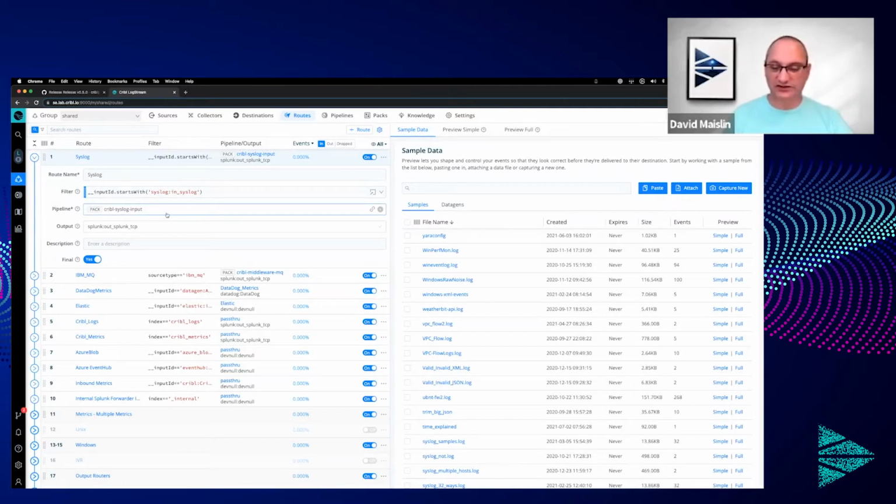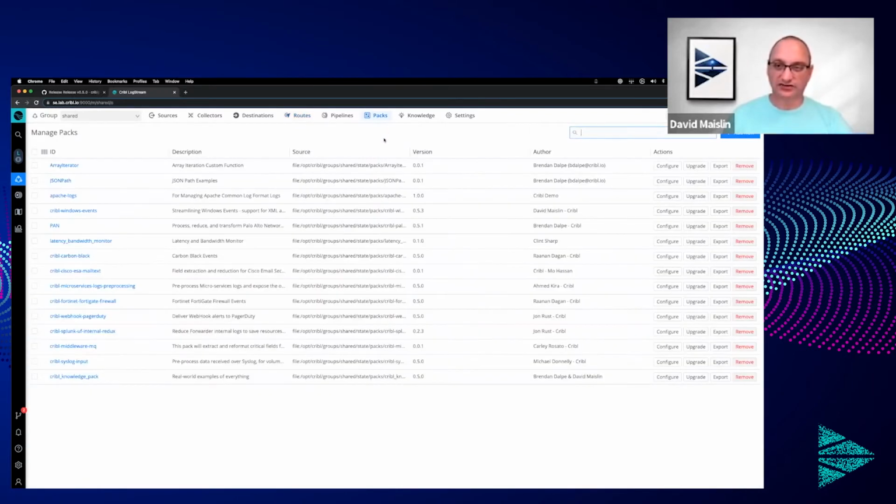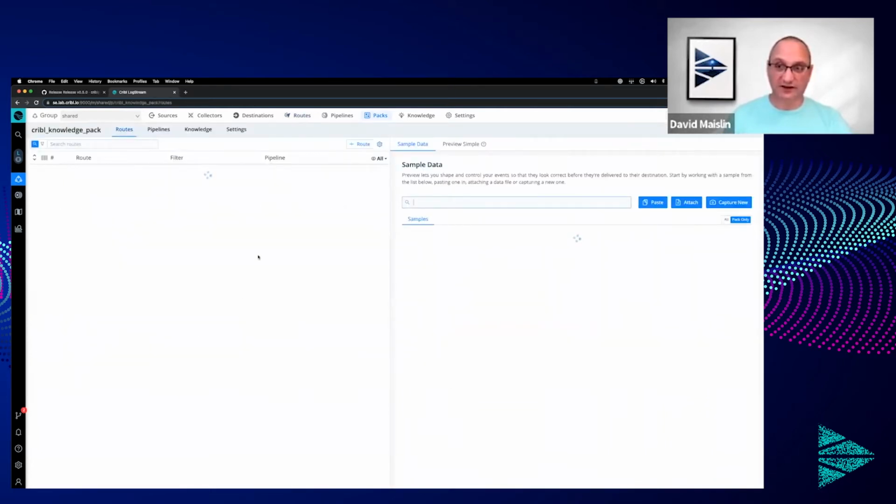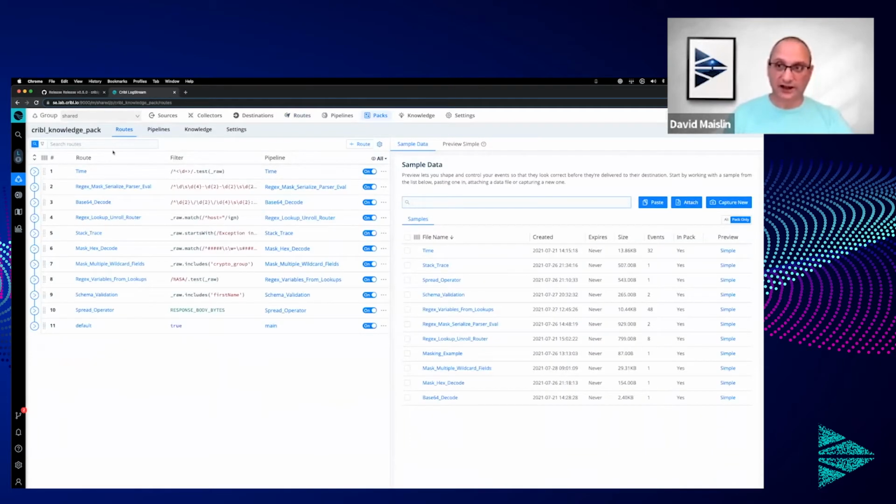The way it was described to me when we first put packs out there was, when you enter a pack, you're kind of entering a mini log stream that doesn't yet have sources and destinations available, but that's coming soon. As you can see, when you enter a pack through a route filter, you land in the pack and you can see that there's additional filtering that can be done so that you can apply different pipelines in the pack based on the filter set that you see here in the pack.